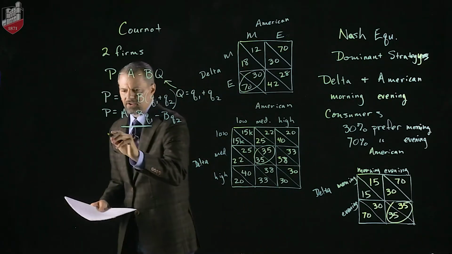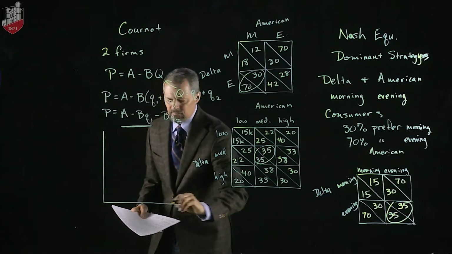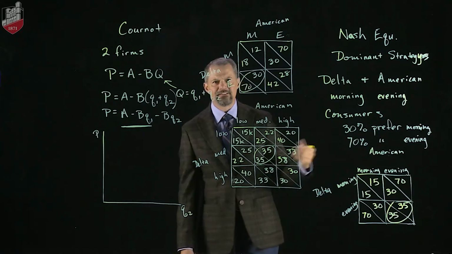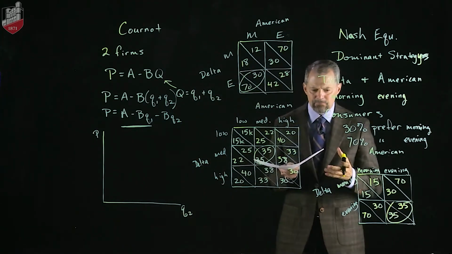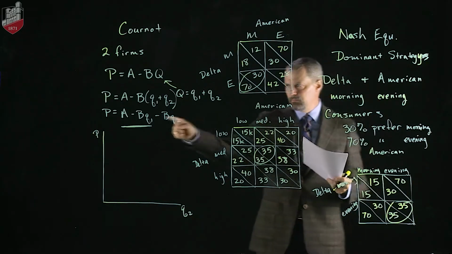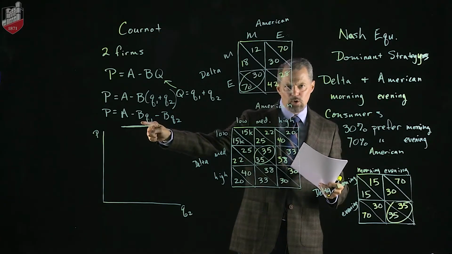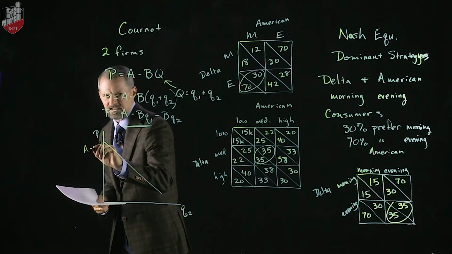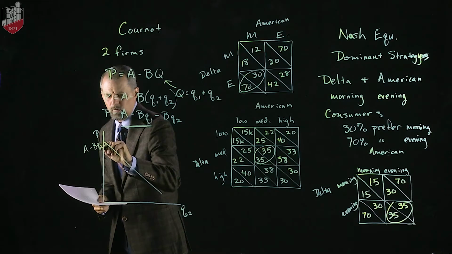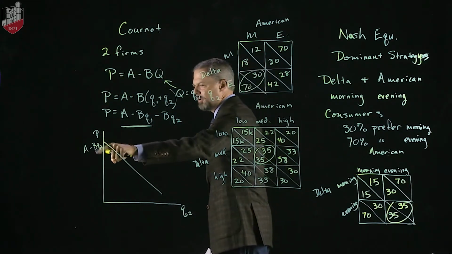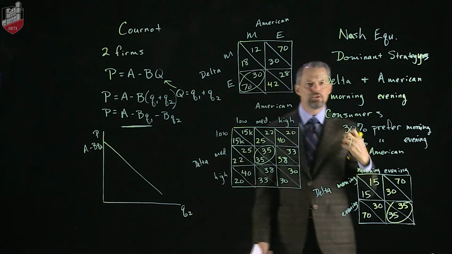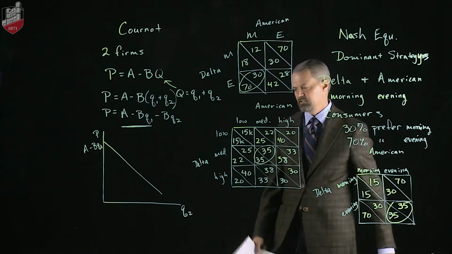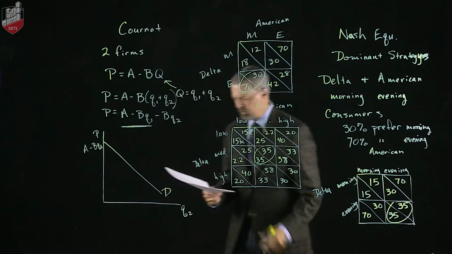So when we think about the demand curve that firm 2 faces, we can think about it as what we would refer to as a residual demand curve, right? The demand curve that firm 2 faces is in part determined by how much firm 1 produces. So the demand curve that firm 2 faces has as its intercept this, A minus B times q1. And the more firm 1 produces, the smaller the demand that we as firm 2 face. Okay? So this is the demand curve faced by firm 2.